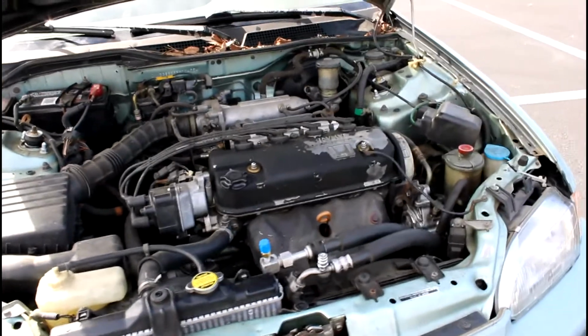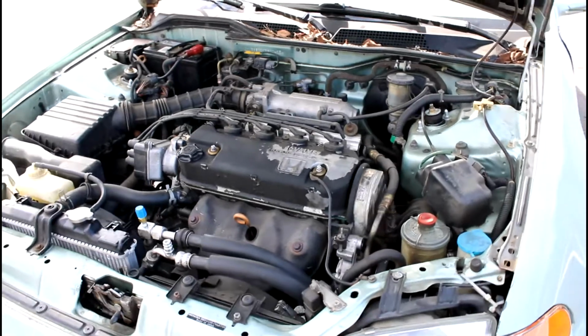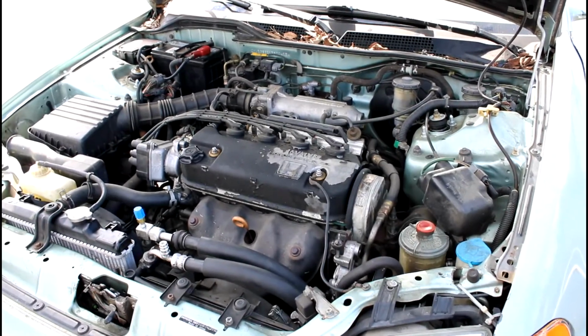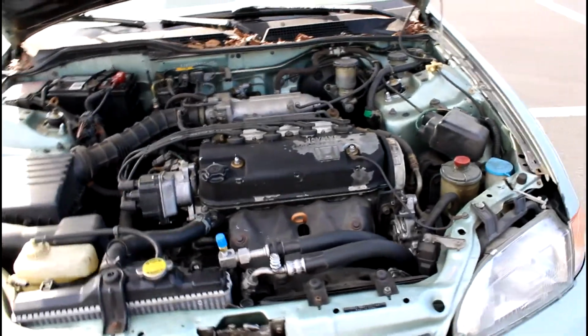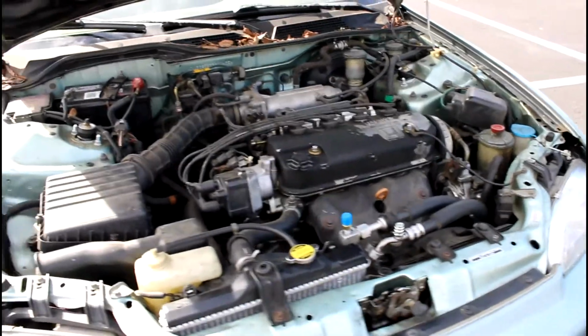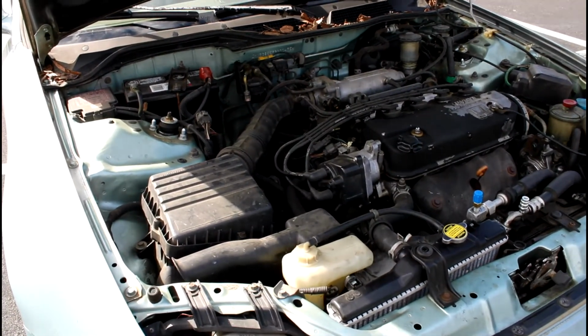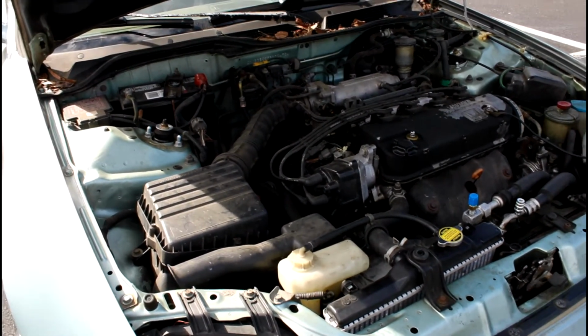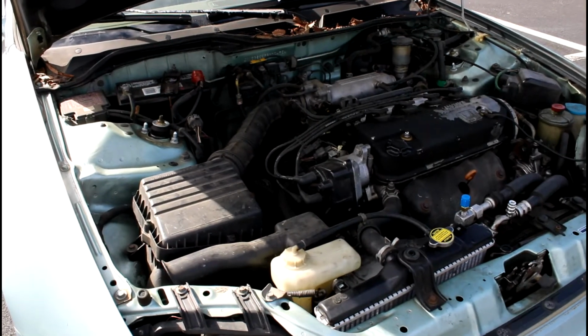I started driving this car in October of 2018 and put at least 500 miles a week on it for almost the next 2 years. It currently has 244,000 miles, so that is about 30,000 miles since the overhaul. It has never once had an engine issue in that time. It doesn't leak a drop of any fluid and it does not consume any oil between changes. For less than $1,000 and some sweat and dirty hands, I say that's a pretty good deal.